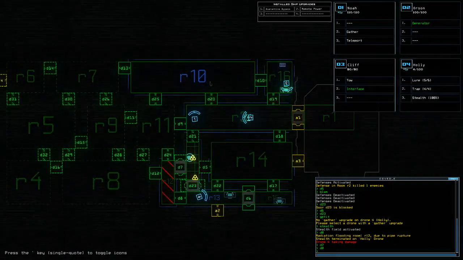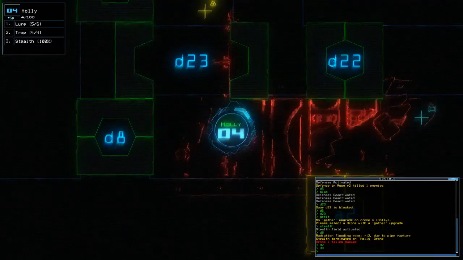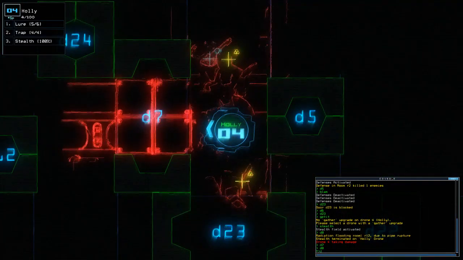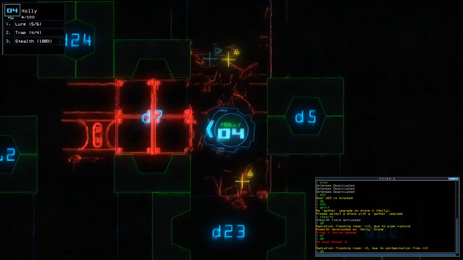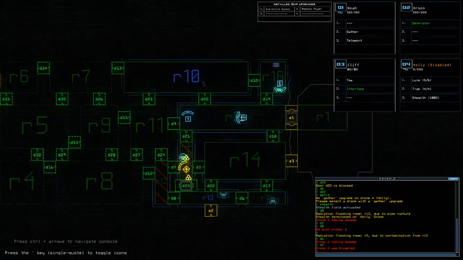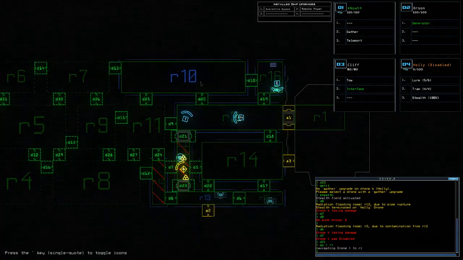My word, is Holly taking a beating. Oh, do I want to keep going with her? I've got a spare drone. I think everything should be fine. Oh, no. Heck. Oh, that's real bad. But are we safe now? No, we're not, because that darn door is open. Okay, let's try a rescue.